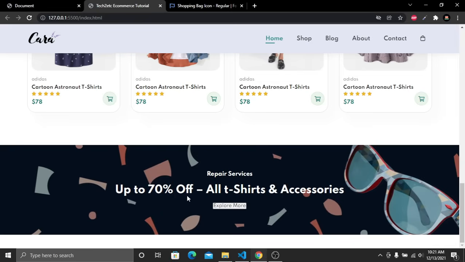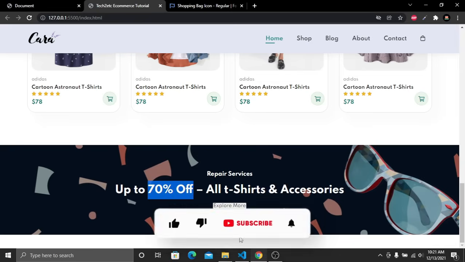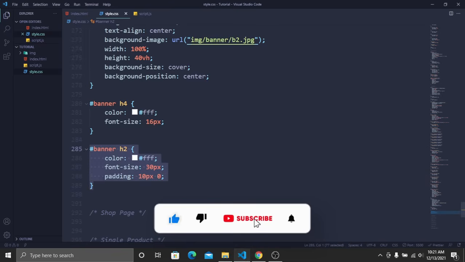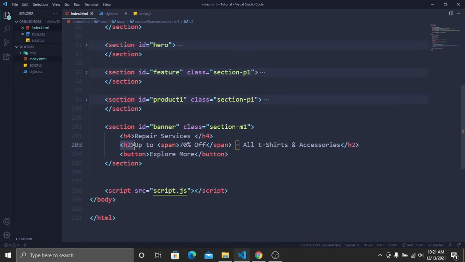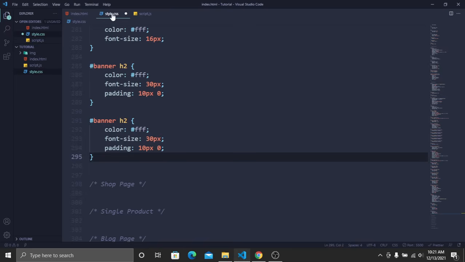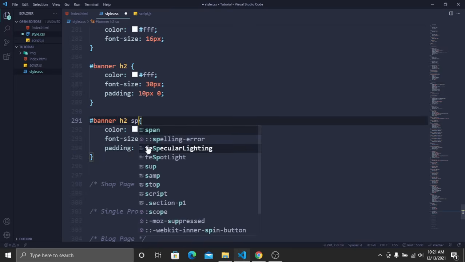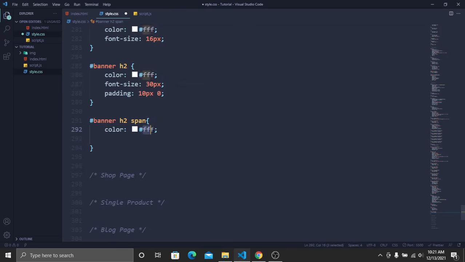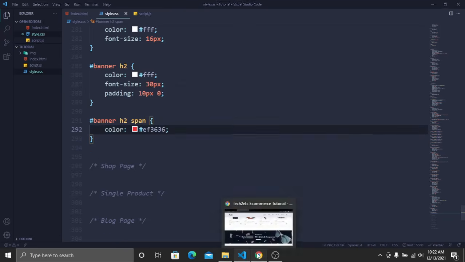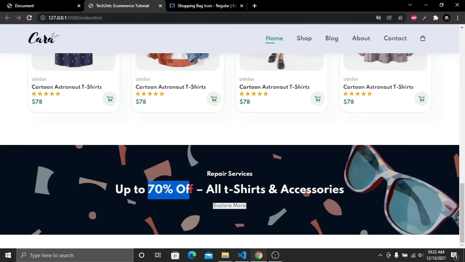And now what we have to do, we have to add a different color for this text. So copy this one, then paste it here. If you remember, in our index file, inside our h2 we have a span tag, and inside the span tag we have this particular text. So we have to target our span tag. After h2 we have to add our span tag as well, and I want to remove these things, and the color will be this one. Now save and go to our website, and here you can see that this text color is now different from our actual heading. So yeah, our text is now done.